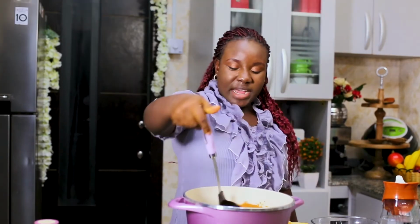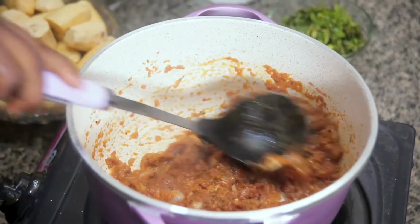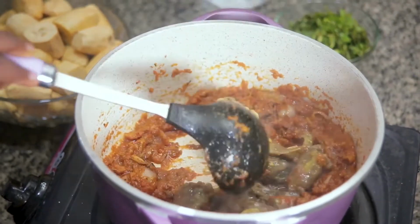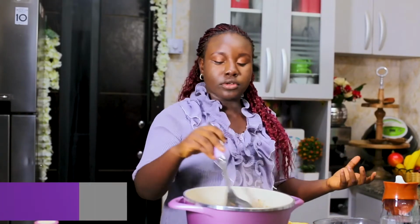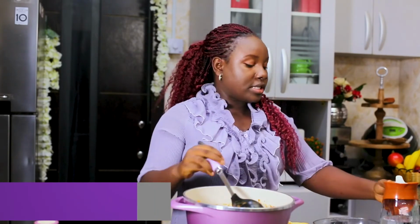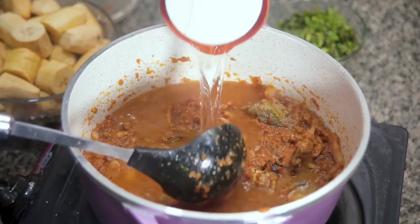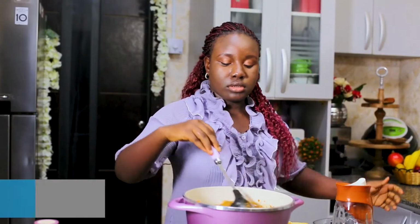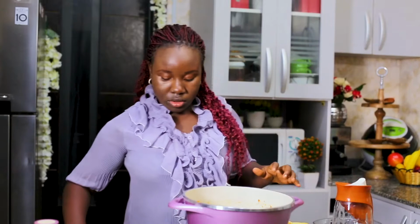My sauce is frying, and now it's time to add my protein, some beef that I have. It's just for some protein, and the stock also helps give it some extra flavor. So I mix this in, and now it's time to add my water. Just about a cup will do, even less. Just enough to cook the plantain. So I'm going to put this in, cover the pot, and leave it to boil.